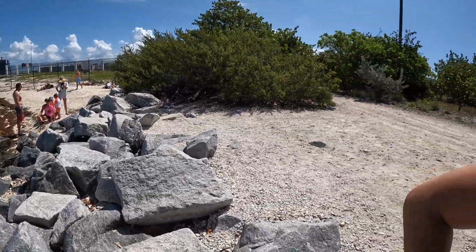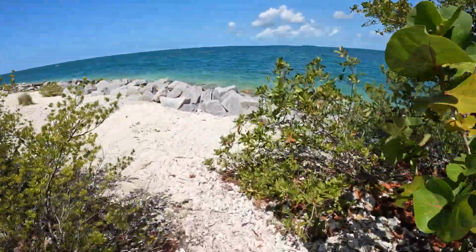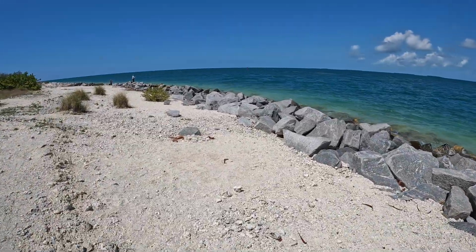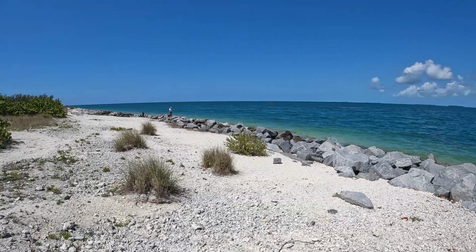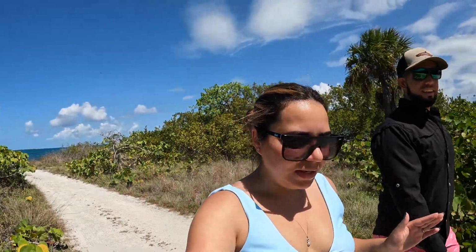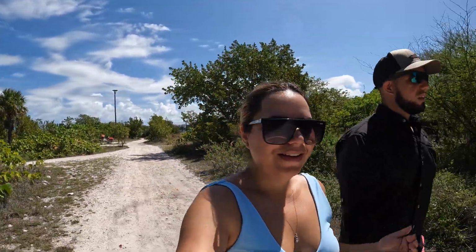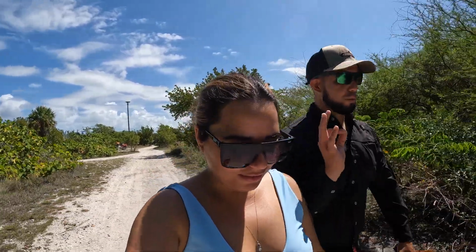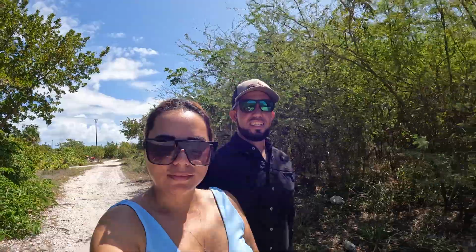Come and get that little private piece there. That's where you fish. Alright, so I think we've kept saying fishing pier. And it's definitely not a fishing pier. It's literally just like a shoreline, like rocks. So it's just literally fishing on the rocks. No way, shape, or form a fishing pier. That's still pretty cool. The water's super nice, super crystal clear, like every key's water, so it's nice to have a nice little spot where you can cast a line. Pretty cool.